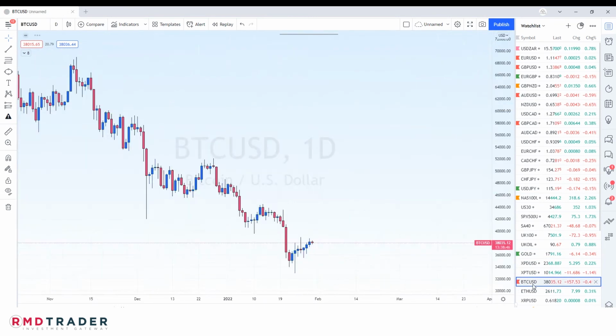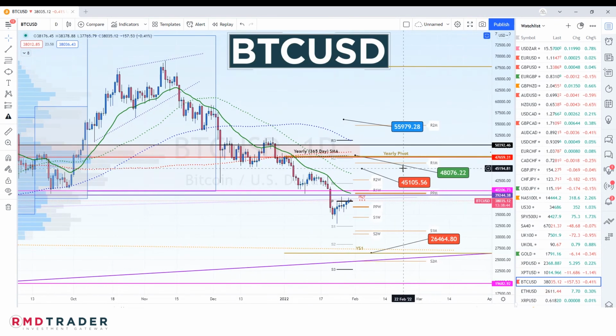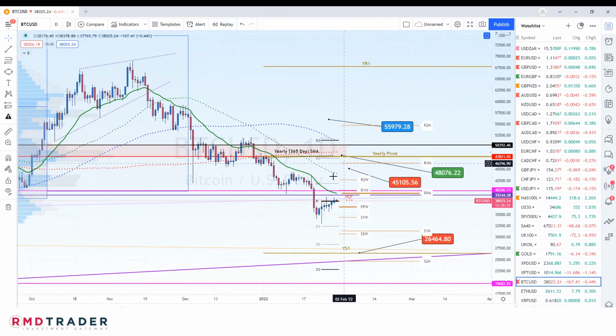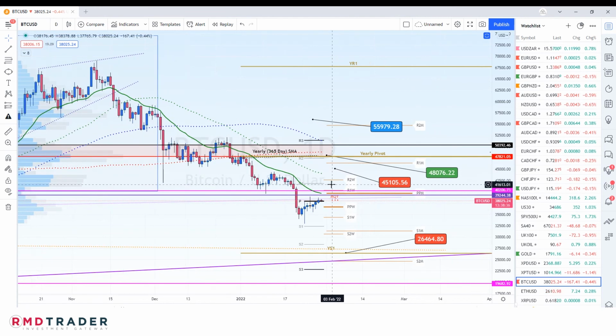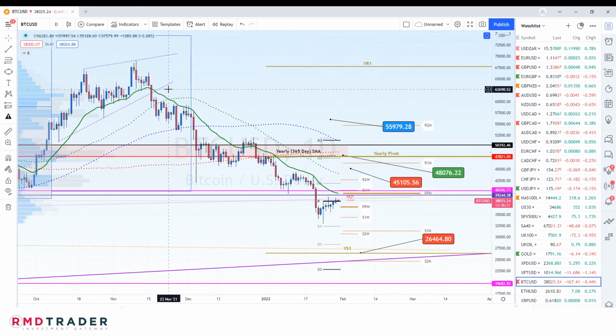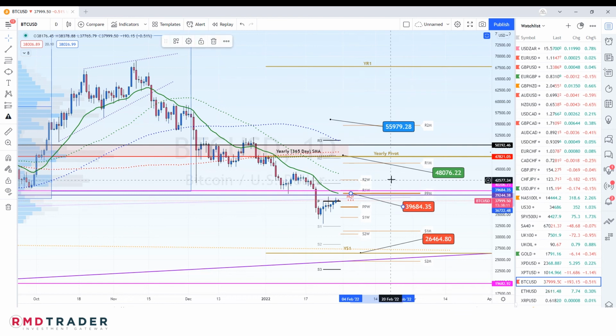Finally, let's conclude by looking at cryptocurrency and what Bitcoin is doing. So Bitcoin has seen a very slight recovery. I was expecting a bit stronger recovery, perhaps back to this yearly pivot area. But you can see that we are once again very closely following this 21 daily EMA, which is the line in green. And we see the 21 daily EMA is now converging with this area of the monthly pivot. That is at 39,750. So I'm just going to put that label over there.